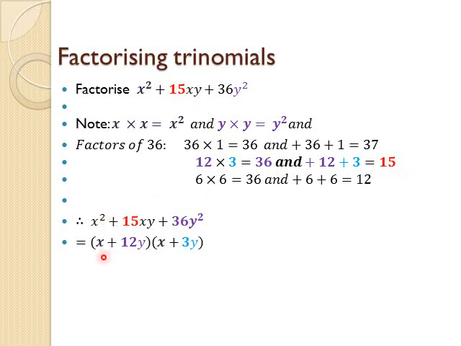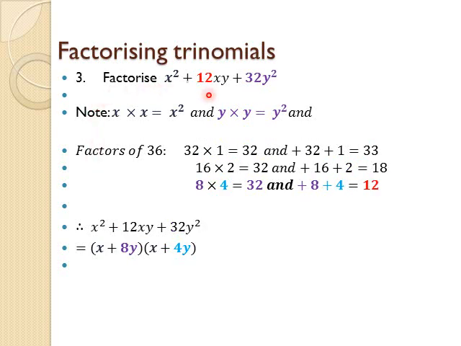So x squared is x times x. 36 is simply 12 times 3. Y squared is y times y. If we want the middle term, we say 12xy, the two closest. I say we marry those two, and those two that are divorced must put their stuff together before we can split it. 3xy plus 12xy gives me 15xy. So there I have factorized that. Right, next problem.